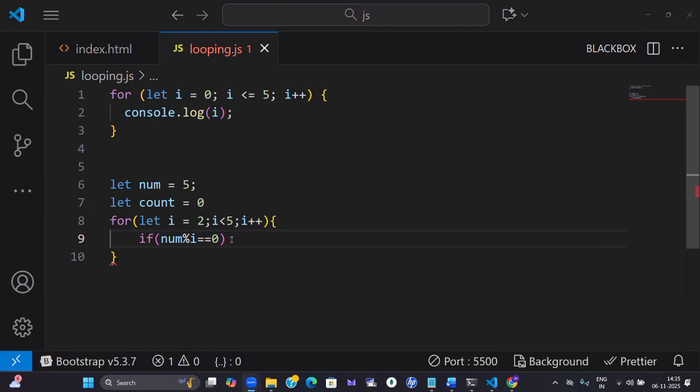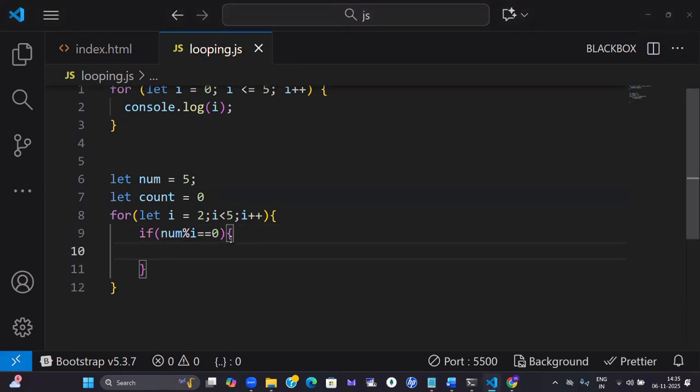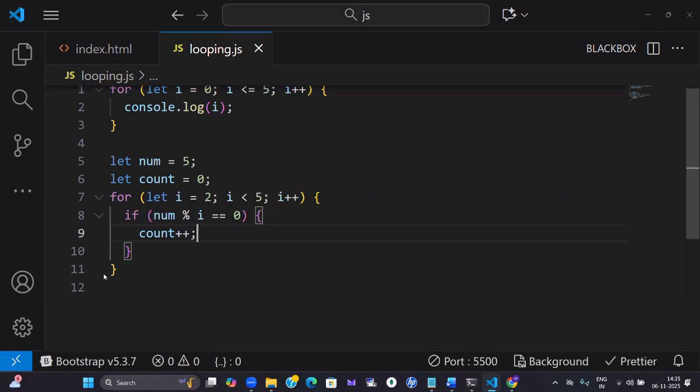Next, count plus plus. Next, else. After that, how can I check whether it is prime or not?